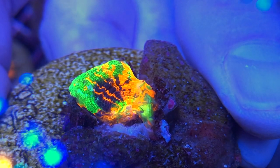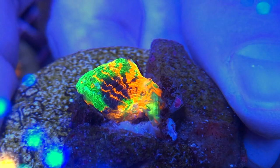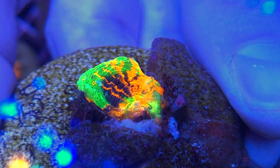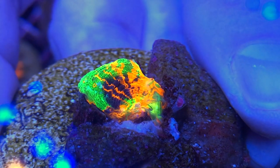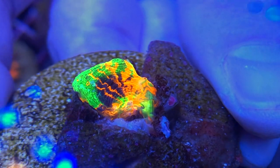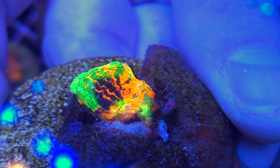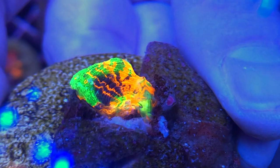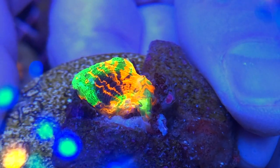You can see on the bottom of the screen, right in the middle, right by that fresh glue — because I was actually just cleaning that — you can see it's kind of more of a translucent tissue. You're going to be seeing that on day three after the cut, and if you have that, then you know it's good to roll. This is just a great example of that.